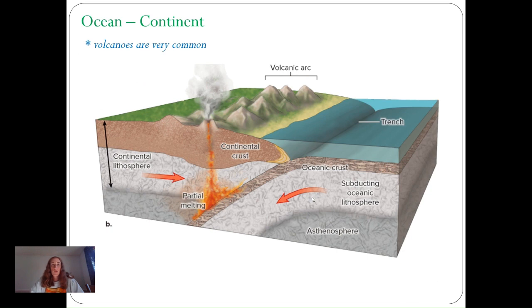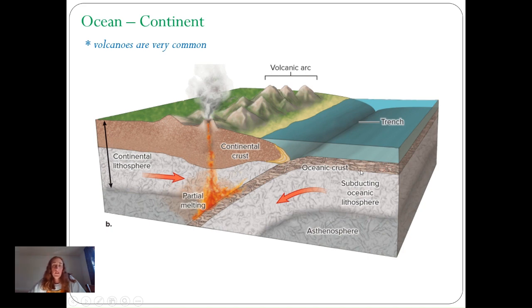So that was ocean to ocean collision. Let's say you have an ocean colliding with a continent. So you still have two tectonic plates, but now one is an ocean and one is a continent. So 100% of the time, the loser, if we call this a competition, is the ocean. Oceans are dense, oceans are heavy. The fact that they are old, dense, and heavy means that the ocean loses out in this competition. Again, 100% of the time, it's not even a competition. The ocean's going to lose, and it goes underneath a continent.